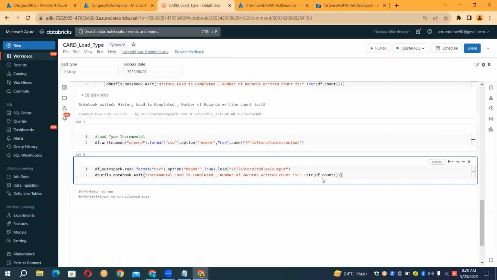The return of number of records written count is the same. Fine, everyone? Is it fine? So here I'm going to use it. You can use record count, you can use df underscore out. You can use it from this one.